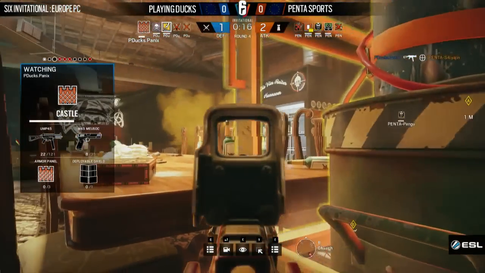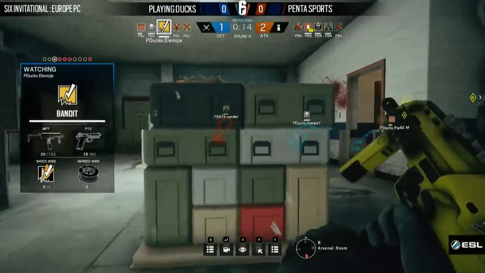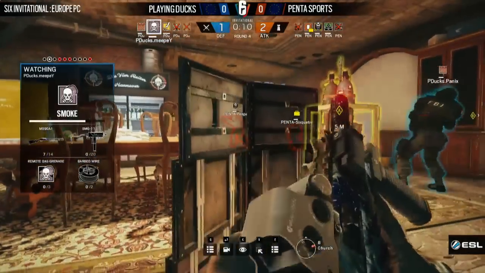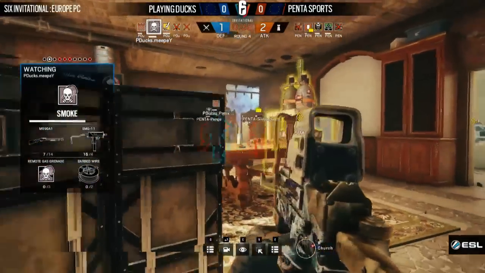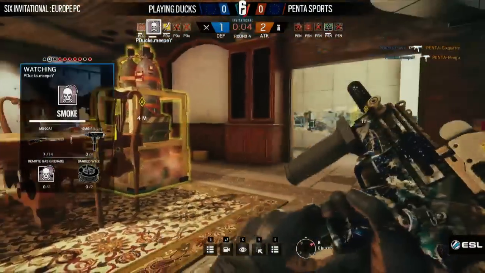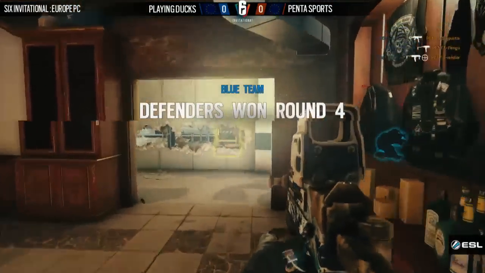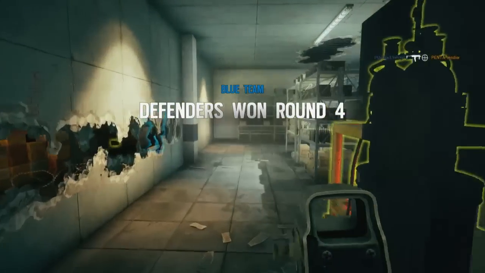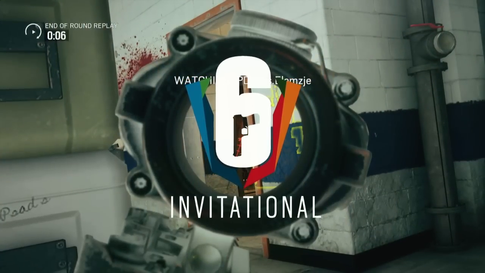He and Meepy now holding this as a twosome, and Elems is trying to hold Rendir off on his own. Rendir's grenade did not blow up that castle barricade, though, and that's going to really help it. Meepy now firing onto 6 Quattro, who is going to get pushed by 1 more member of Playing Ducks. Meepy there for the crossfire onto Pengu, who tried to push in, and Elems there seals off Rendir as he's the last man standing for a good Playing Ducks hold.